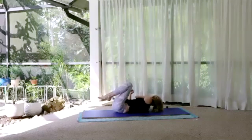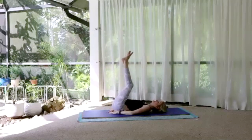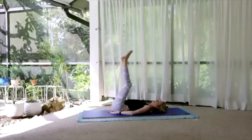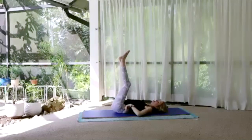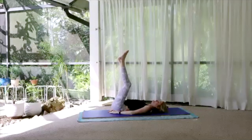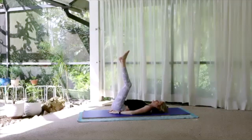Extend your legs up toward the ceiling. Place your hands, palms down, underneath the lower back, for legs up the wall, away from the wall. Let the legs rest against each other. The knees are soft so that you can find that balancing point where the feet are over the hips. Minimal effort required. Look up at your feet and breathe.